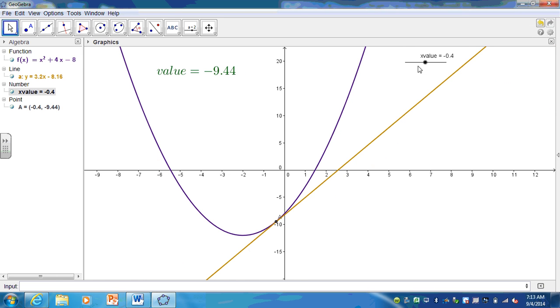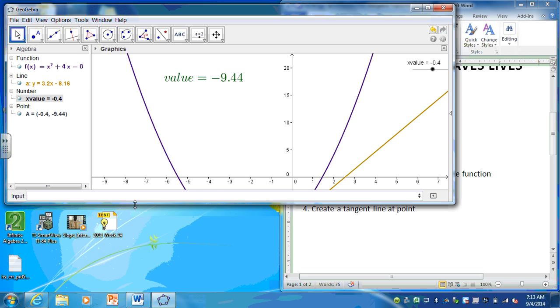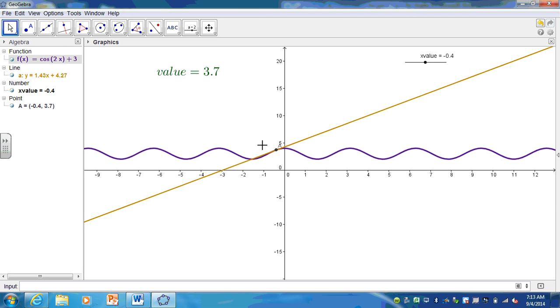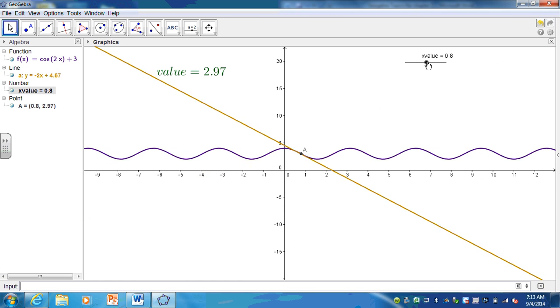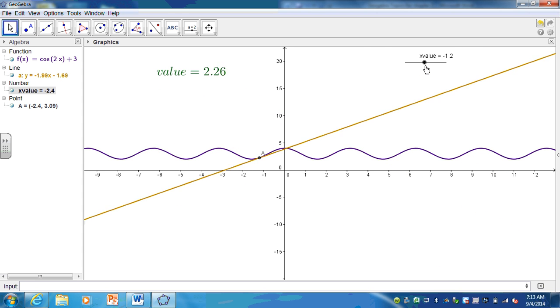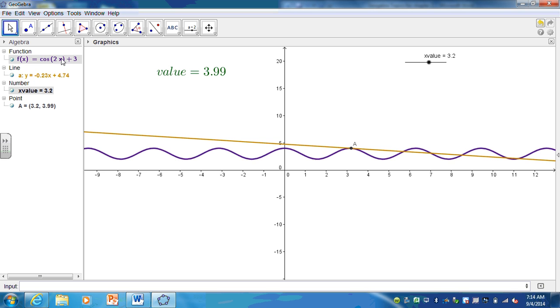And then the great thing about this tool is that let's say now I want to redo this whole process for a different equation. All I have to do is change what f of x is, and the sketch is going to remain the same. So if I suddenly have to change my function f of x to, let's say, cosine of 2 times x plus 3, hit enter, and all it does is it changes the f of x, but the line still is tangent. The text box still remains the same. So it's totally customizable once you have the sketch set up to whatever function you're needing to work with.